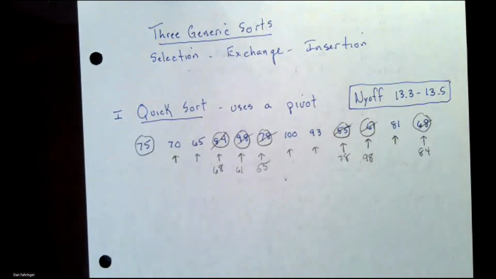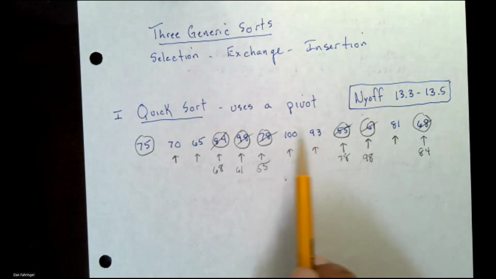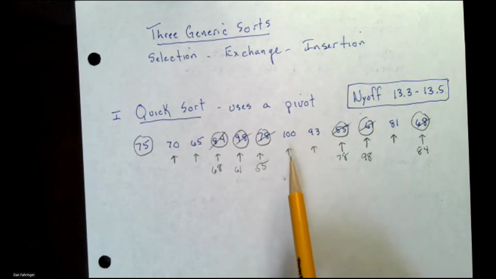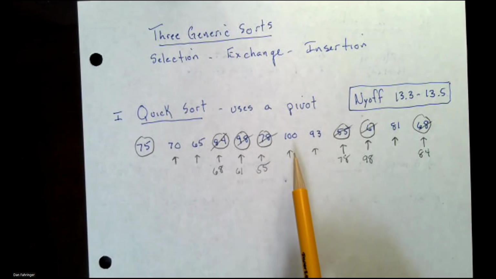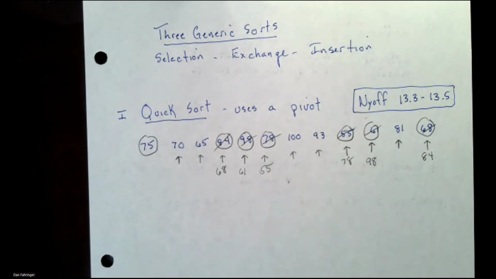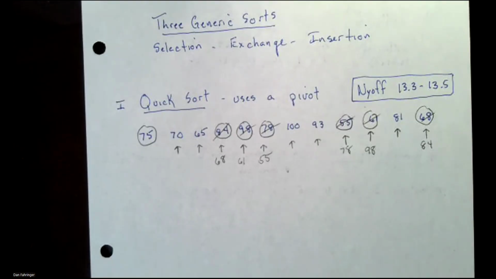And now all of a sudden, once I start to get the concepts of this, I'm learning about how I move to the left and when to stop, how I move from the right and when to stop. And by looking at this example, now that I've got stuff that matches here, I'm going to make another one last swap. And that last swap is I'm going to put 75 in a position so all the numbers to the left are less than, and all the numbers to the right are greater than. Where would I now like to swap 75? My pivot.